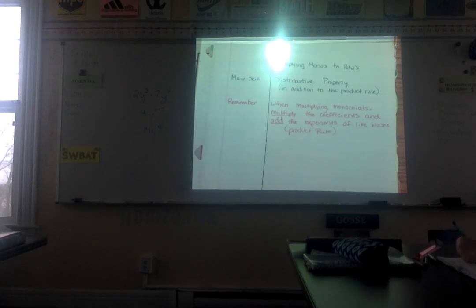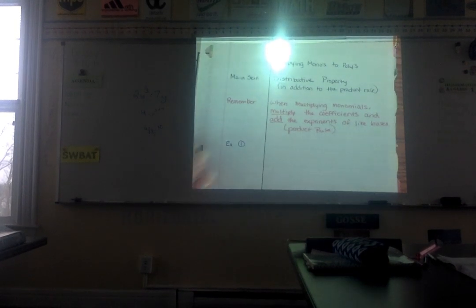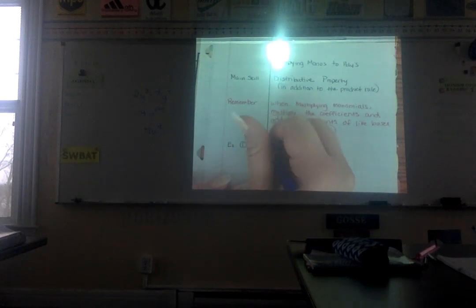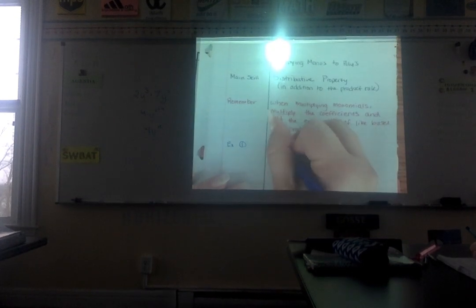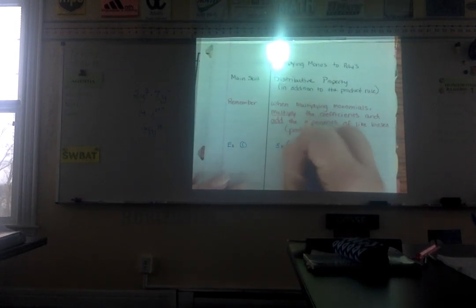Alright, so we're going to go straight into examples of multiplying a monomial to a polynomial. Again, I think many of you will find this skill easier than subtracting polynomials from polynomials. So here's example number 1. I'm doing it in blue. We'll start off with a pretty short one. Let's start with 5x, and we're going to multiply 5x to a binomial, technically, 2x plus 6.